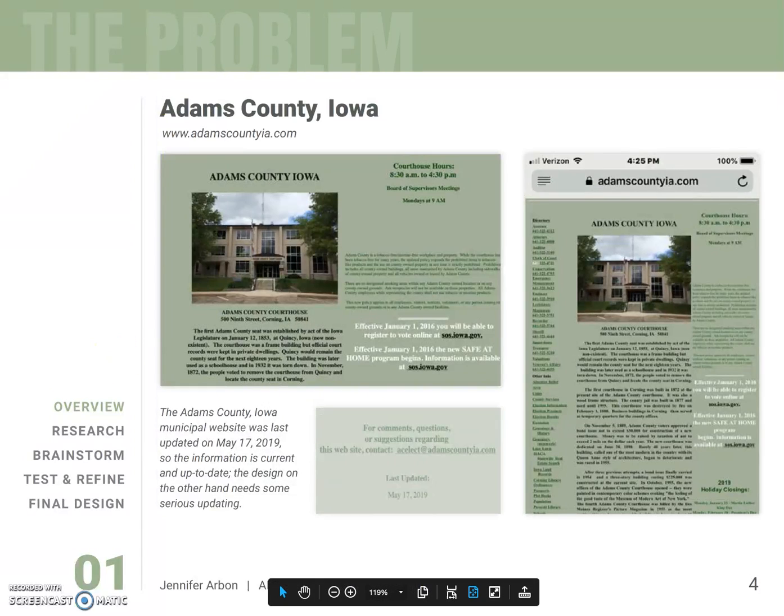As you could see, the current design features a lot of information right on the home page. It's overwhelming, and the user has to think way too much and has to sift through too much information. So I wanted to create a design that would allow the user to quickly access what they're looking for without having to spend too much time on the site.